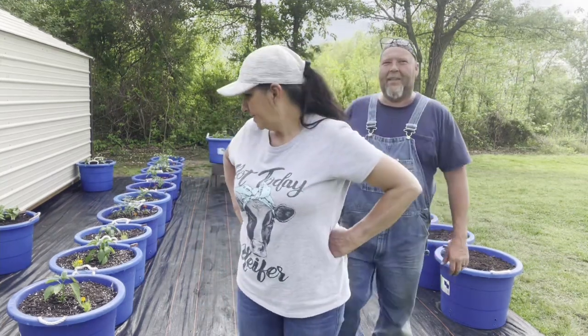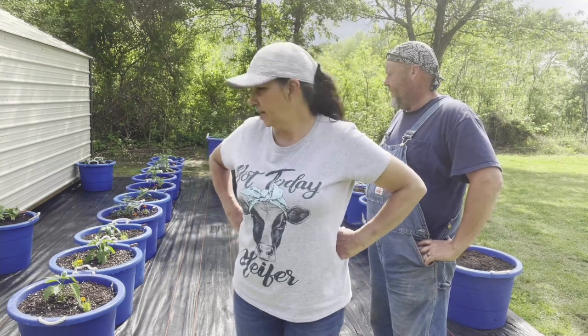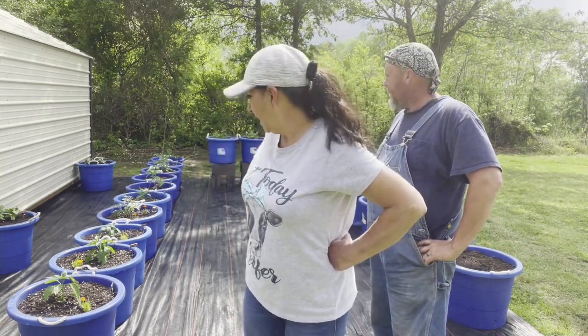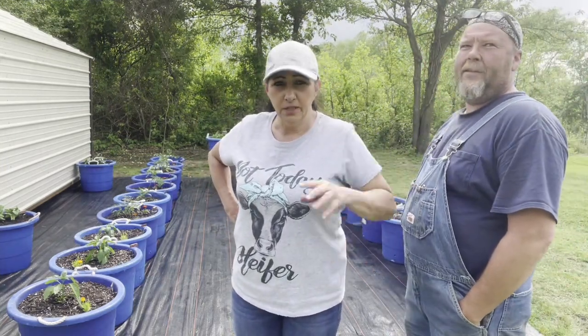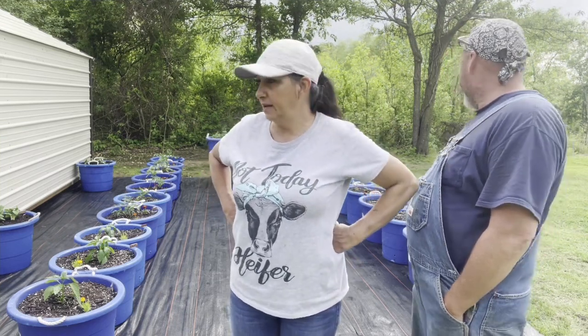The only thing we still need to do is locate some natural wood bark chips — we're going to have to go into Paducah one day this week. Lippy uses it so that when you're watering, the dirt doesn't splash up and cause fungus. It also holds moisture. I tested that trick probably five or six years ago, and the containers that didn't have it developed some fungus and yellowing — but the ones that did had no problems. I've been using that method for four or five years now.